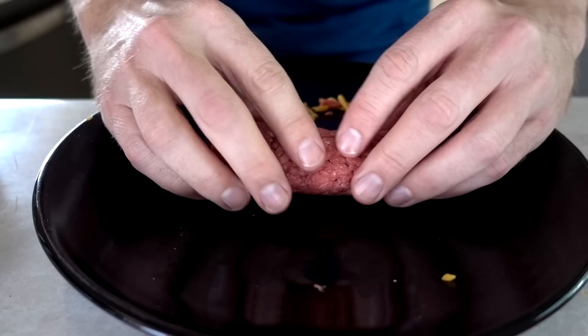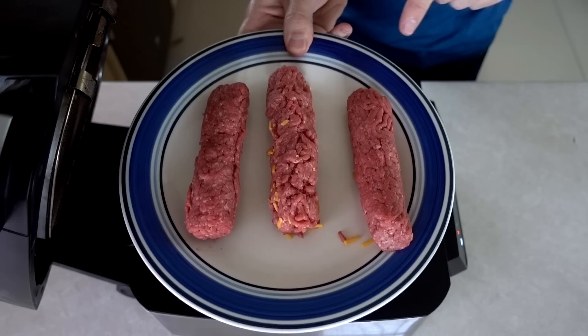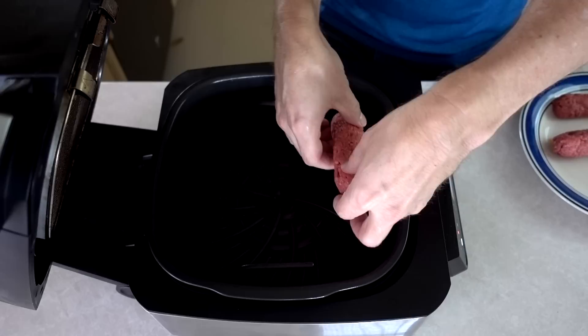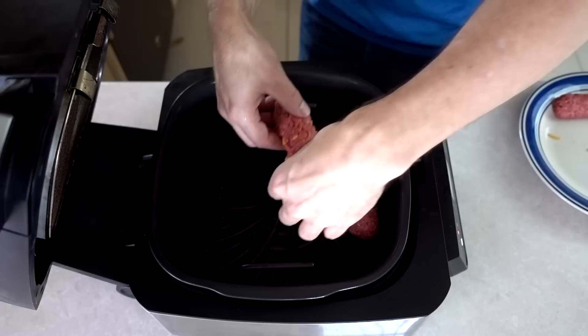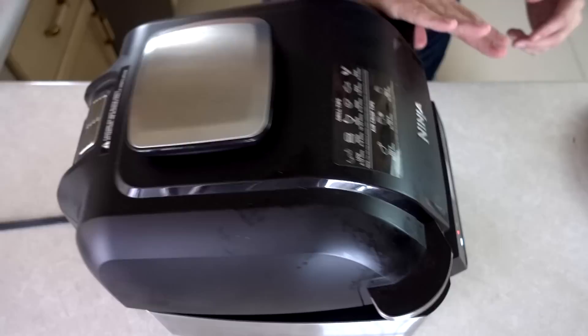Okay, this hand-made one is a little bit longer. The Ninja Foodi Grill is ready. Let's see what we got here. Which one looks best to you guys — A, B, or C? This is the one I did by hand. Do I really need a special device for that? I'm not sure. This one with the cheese — I pinched the sides as best I can to try to get it to stay together. I'm going to gingerly put it on there. Won't take long, let's see what happens.